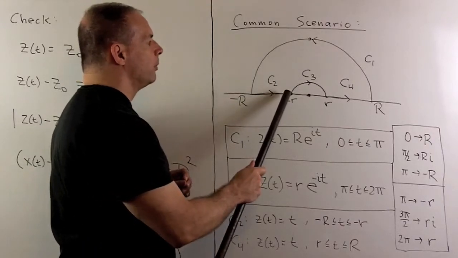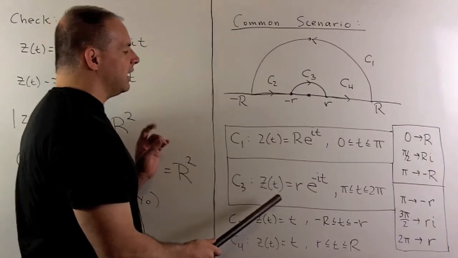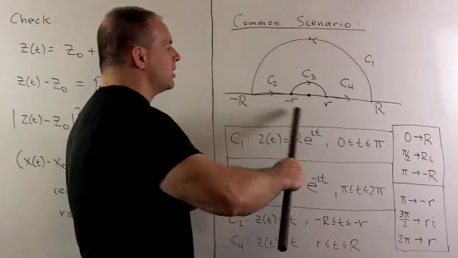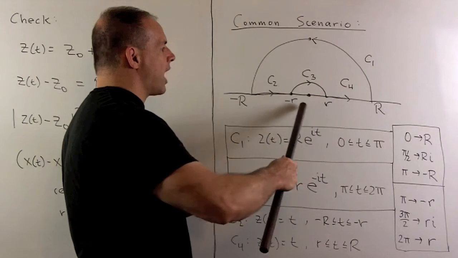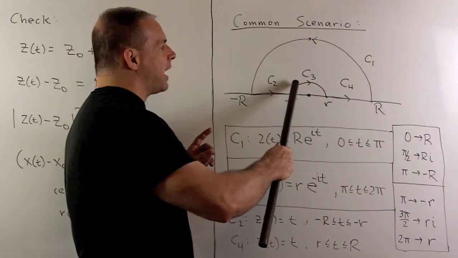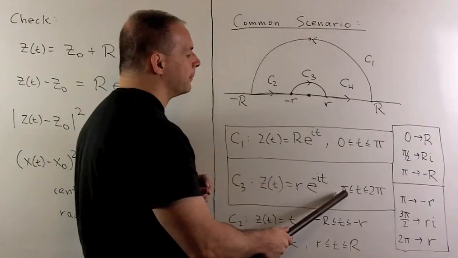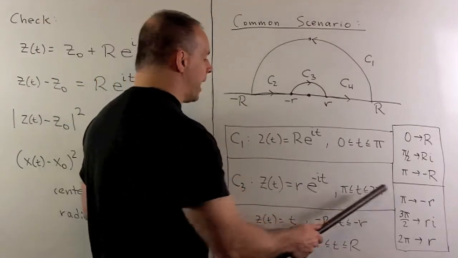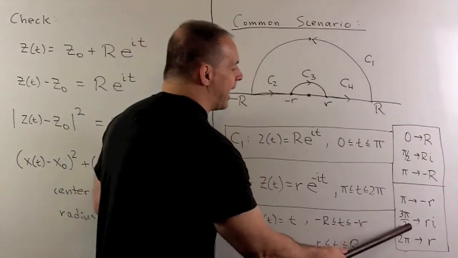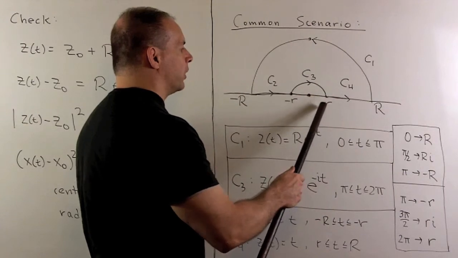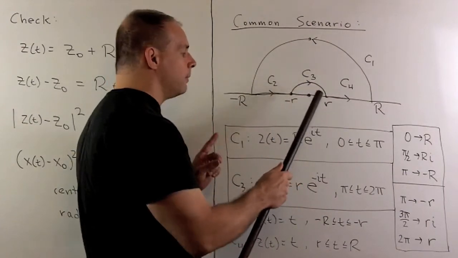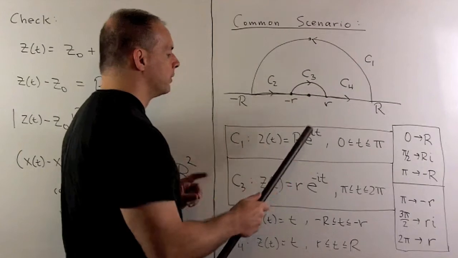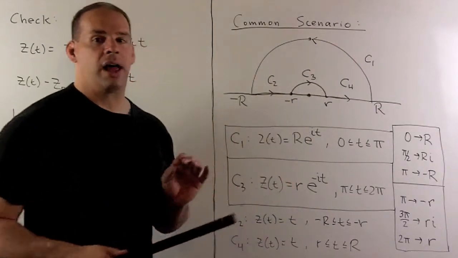For the small semi-circle, we're going to go clockwise. So I'm going to use zt equal to R e to the minus it. Then let's think about the numbers we want to use. We're going in this direction. We're zero here. This travels until we get to pi. So we're going to start at pi, and then I just want to follow this out until we get back to zero or two pi. So I'm going to use t going from pi to two pi. Of course, we check. If I put pi in here, we get minus R. If I put three pi halves in there, this is zero. So three pi halves is going to put us to this point up top, which we want. So that's going to be R times i. And then we finish with two pi, which brings us back to R. So that's going to give us this arc going from here to here in the clockwise direction.